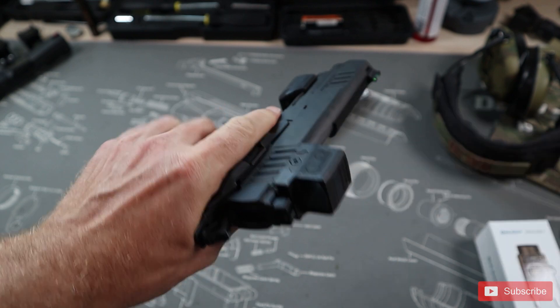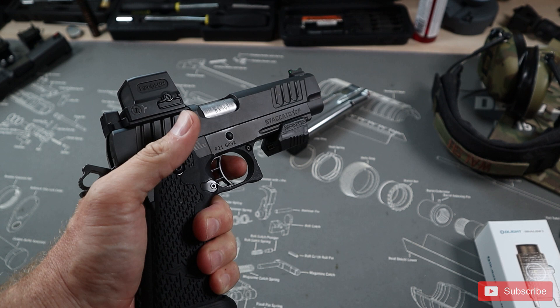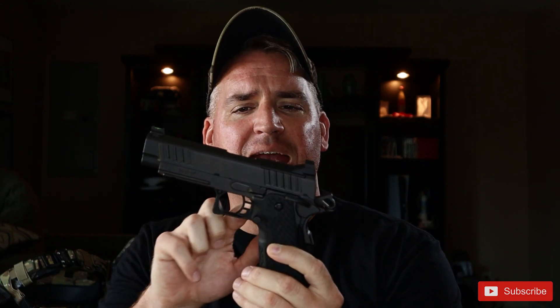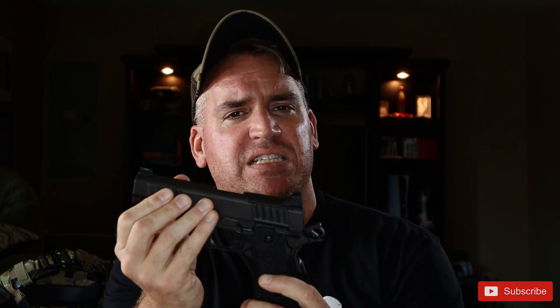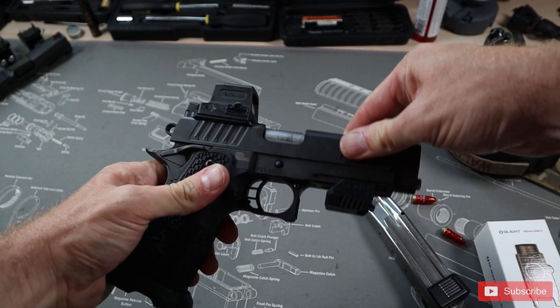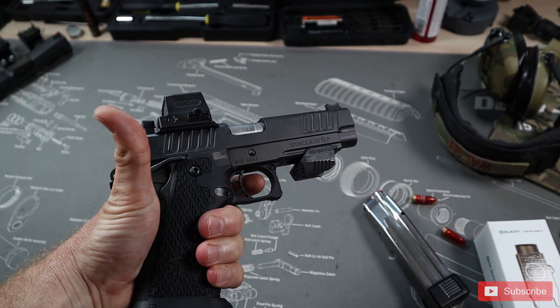The other con is that the tight tolerances of this pistol give me pause when I consider using it as a duty weapon. I did have some issues with the disconnector acting a bit odd, and it was remedied with a good cleaning and cycling the disconnector through a few cycles. But it did cause some weird things to happen with the hammer and slide anytime I would cycle the slide manually until I cleaned it all up. To Staccato's credit, I may have over-lubed it and it could be my fault. But having a duty weapon stoppage due to an extra drop of lube or shell casing debris would be a huge concern.